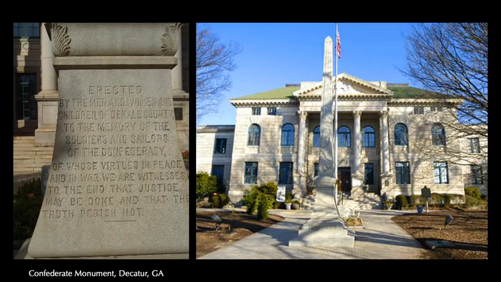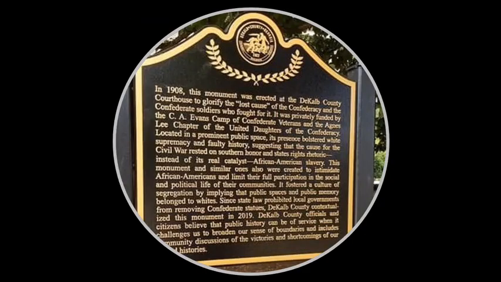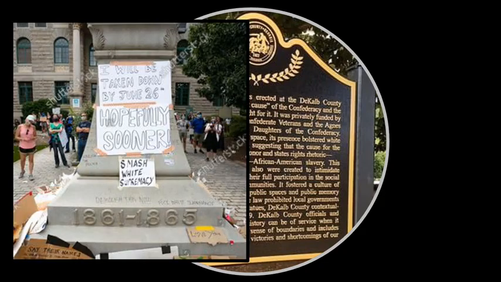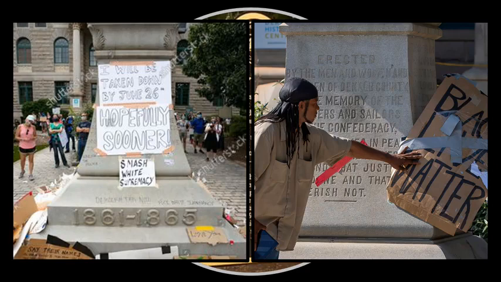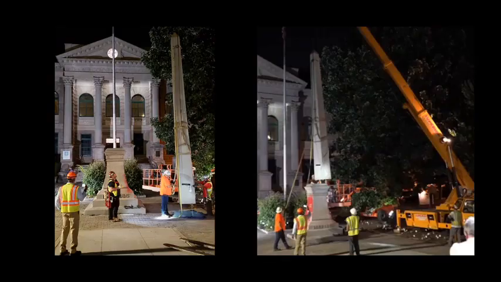Again, because this is technically against state law, the first impulse was to contextualize with signage, which indicated that this monument was specifically tied to the ideology of the Lost Cause, and that it had been erected 2 years after the Atlanta race riots. Last year, the monument became the site of protests for its removal and also calls for Black Lives Matter. The monument was eventually removed in June of 2020, both the obelisk and the plinth, right after midnight on that date.